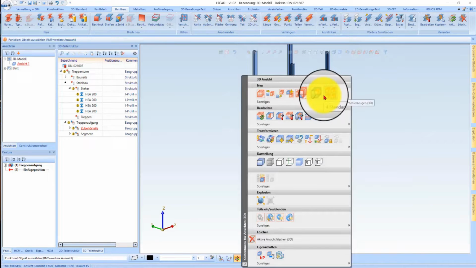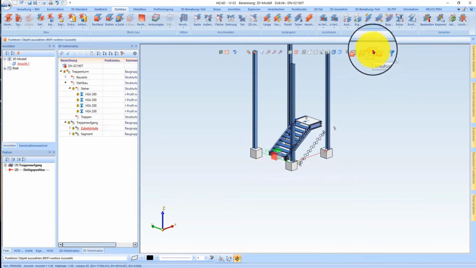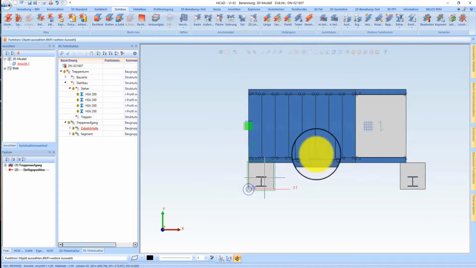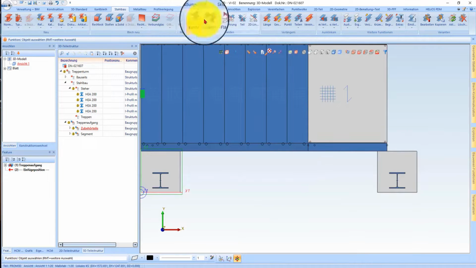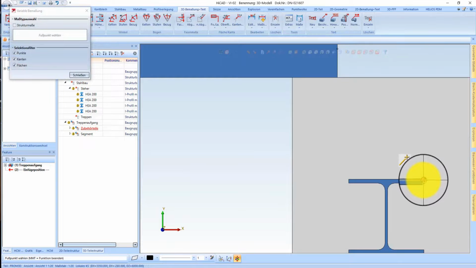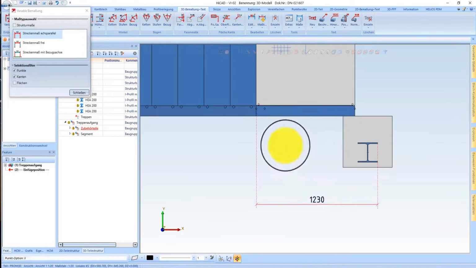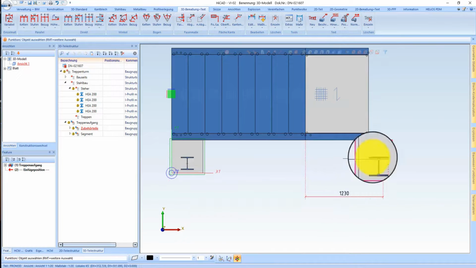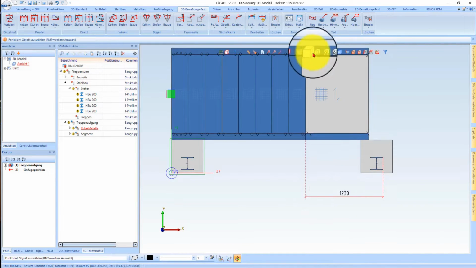Of course, I could also work with the different views, which might not be so useful for me at the moment, because I can simply make faster progress with these top views. So that means I can now see where I have placed my staircase and can now position it accordingly. I want to have a specific measurement from here to here, for example, just so that you can see the control. I just want it to be a nice measurement here. Let's just say 1200. So I want to move it by 30 millimeters now.